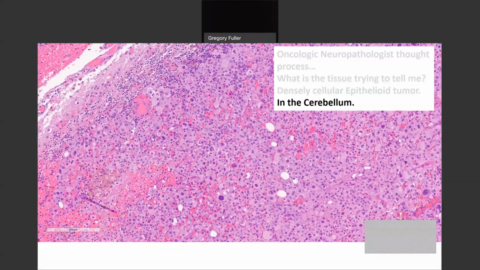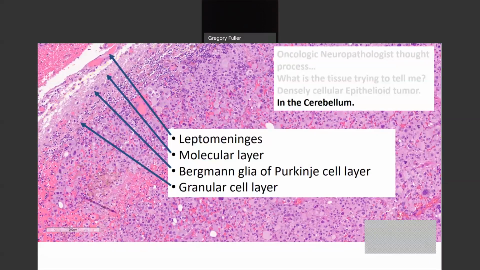All right, cerebellum. This is cerebellum right there to your left, to the eye that's looking for it. You need to look for it. All right, there's a leptomeninges. See that smooth outer layer? It's got blood vessels, a few little inflammatory cells. Then the molecular layer. See how it looks like neuropil? It looks like that's neuropil. You know, we're in the brain. Then there's a thin little line right here. I think if you can see that marker, I don't know if you can see it. These are Bergmann astrocytes all along here, a little thin layer.